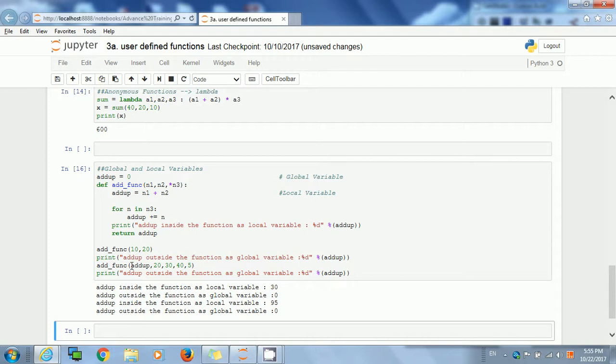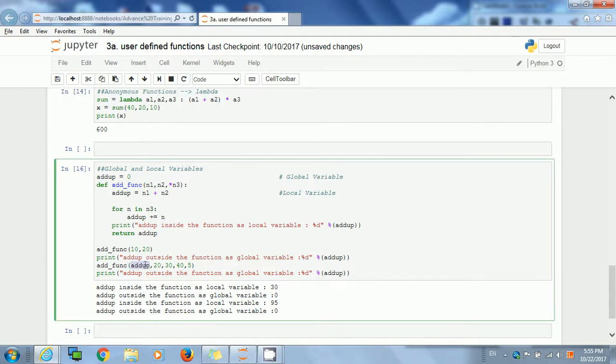The add up over here is 0 now, so it is being added here, the add up is being changed over here, and then it is returning the values here, 95 and 0, because add up has not been changed yet.